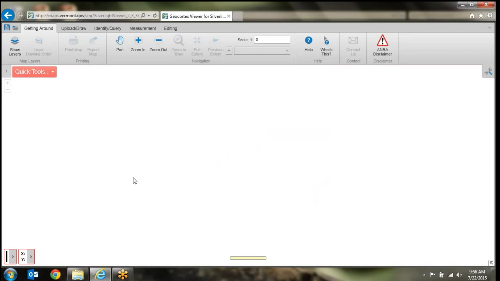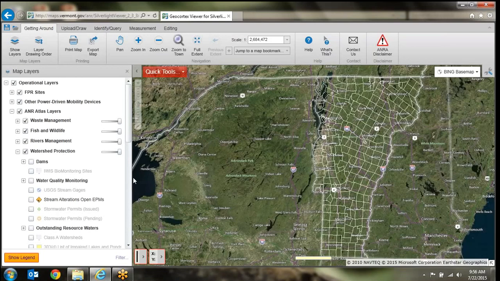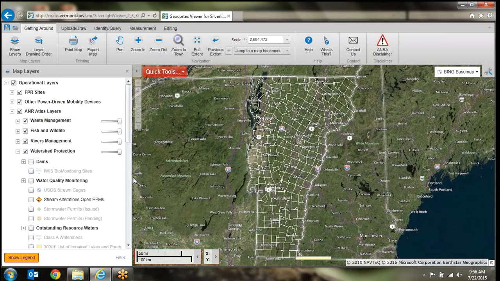If you notice, this map has the same look and feel as the Natural Resources Atlas, ANR's primary mapping site, because it's built on the same technology, GeoCortex Essentials Manager.